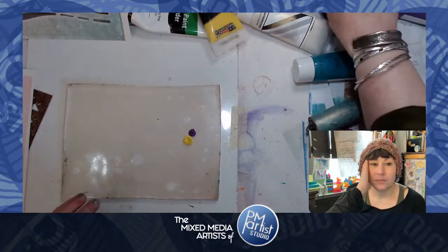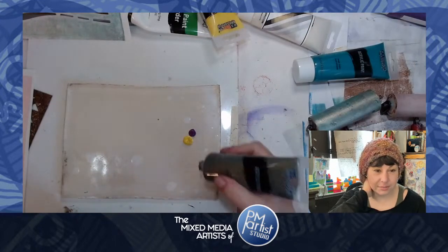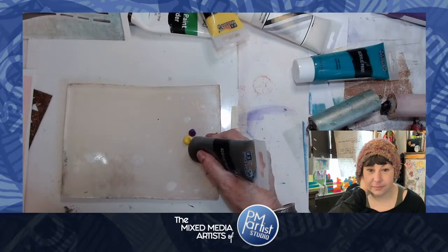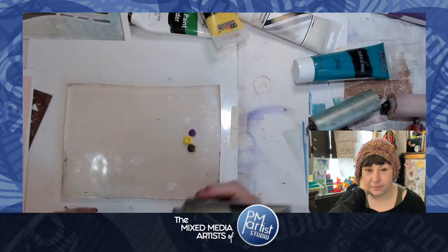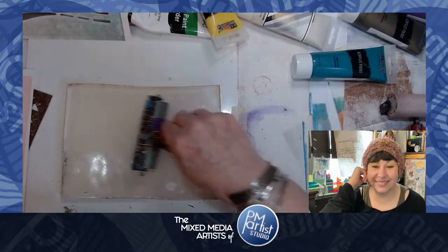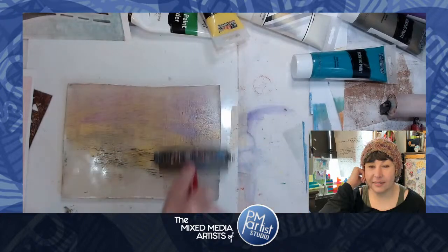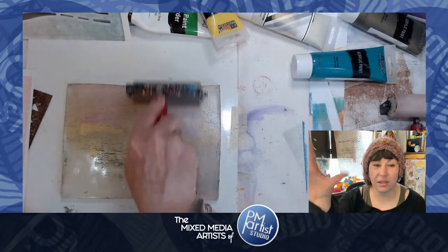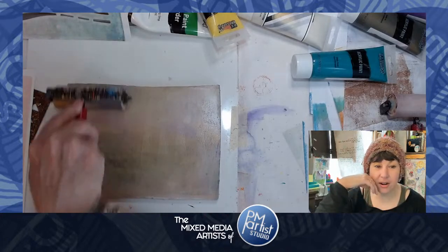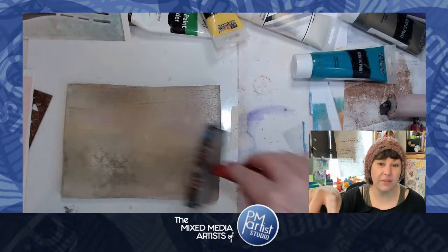Shucky darns. We'll really neutralize this yellow that I have a lot of because I don't ever use it. It's just so striking. But I like those kind of swooshy areas that are left in there, and you can even see a bit of the stencil.